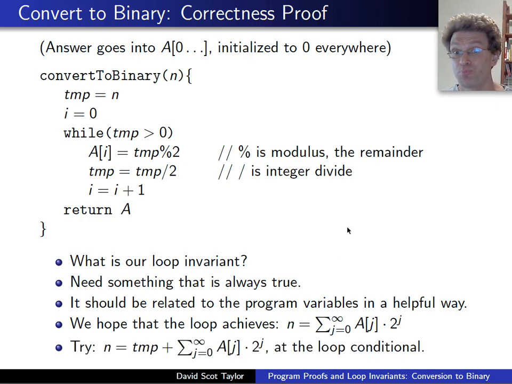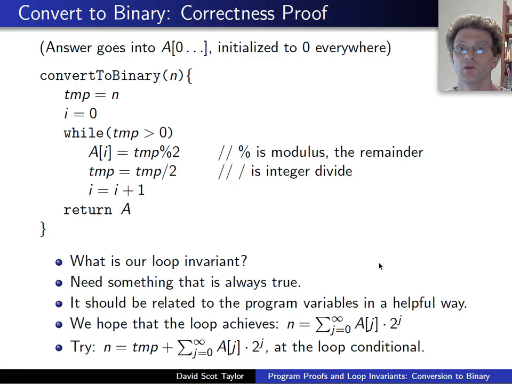So I'm going to just throw out a loop invariant. This is a loop invariant that's been suggested in many classes when I teach the class live. It's a pretty good first guess. We expect that some of the value n is stored in temp, some of the value n is already converted into binary, and you combine these two things to get our n value. Let's imagine that we've just completed our conditional. The conditional holds true, and then just before we get to the loop, we hope that this invariant is true.